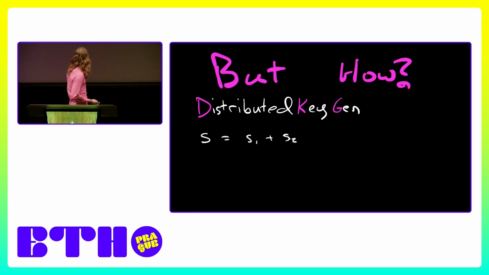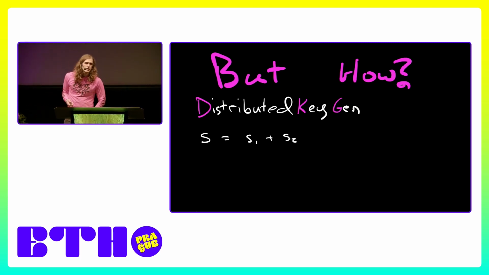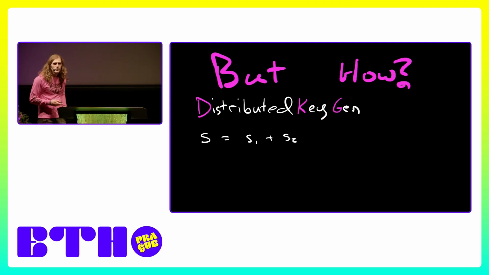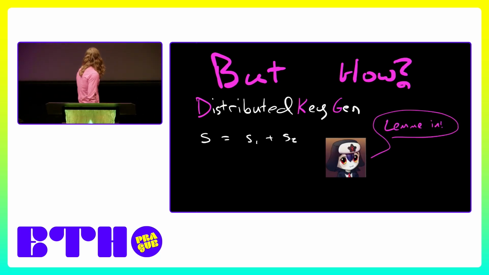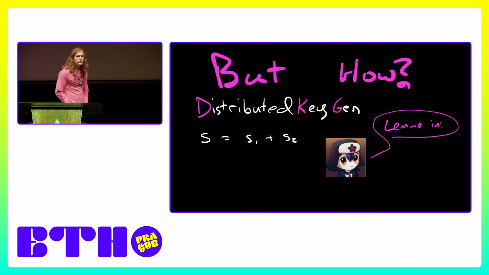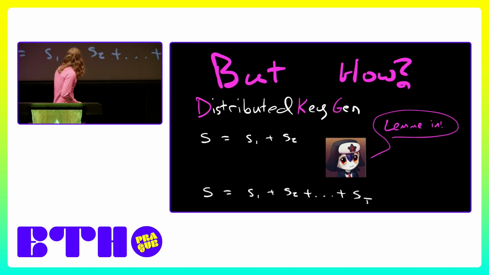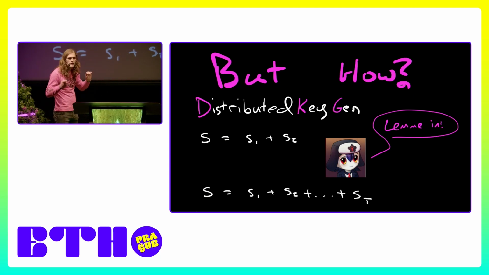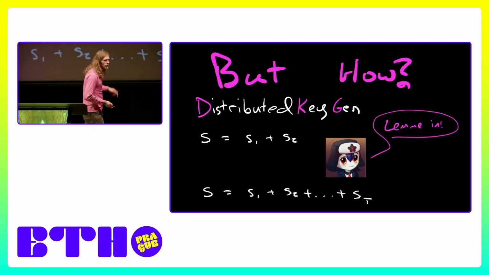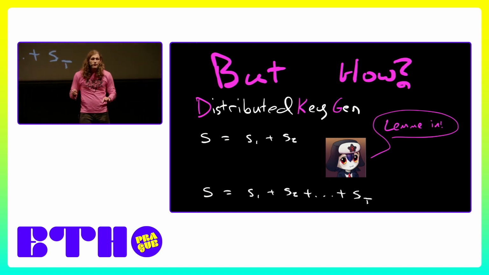Well, we need distributed key generation. So we could say, let the shared secret, this is kind of analogous to our private key before, be the sum of S1 and S2, which are Alice's share and Bob's share. And then maybe we want more than two parties. Maybe we want several parties. Well, we let Carol in, and so maybe we say we want T secret shares, and we just add them all together. And this basically is like the concept of, if S is the private key, and we want to reconstruct the private key in some way, then we want to do some operation over everyone's secret shares such that we get the private key back, but no one gets to hold on to the private key because they never saw it in the first place.